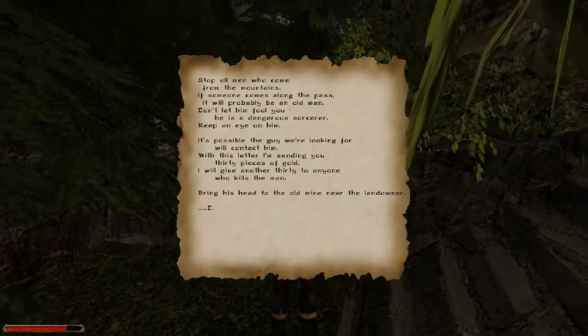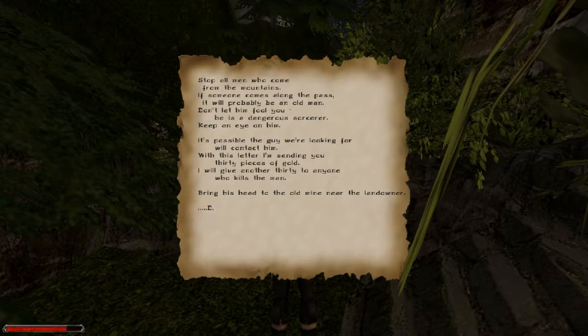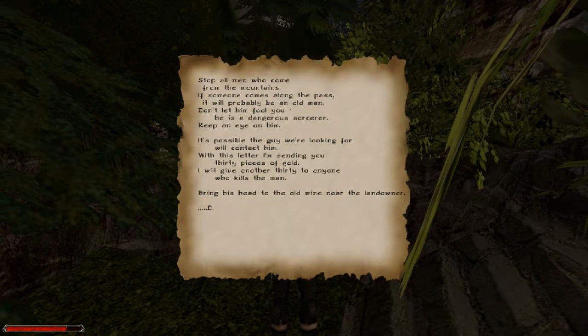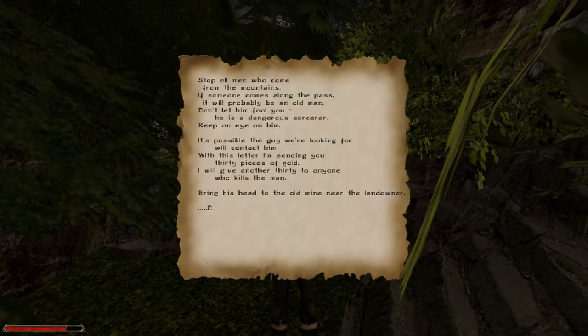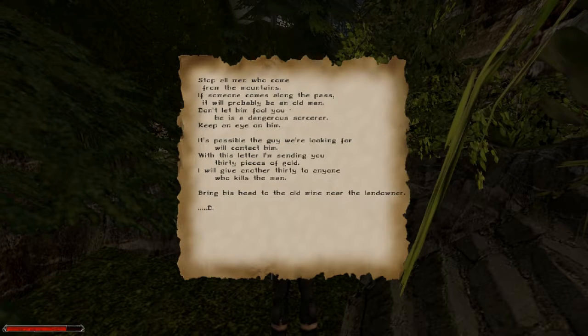A message. Stop all men who come from the mountains. If someone comes along the pass, it will probably be an old man. Don't let him fool you. He's a dangerous sorcerer. Keep an eye on him. It's possible the guy we're looking for will contact him. With this letter, I'm sending you 30 pieces of gold. I will give another 30 to anyone who kills the man. Bring his head to the old mine near the landowner. Signed D.